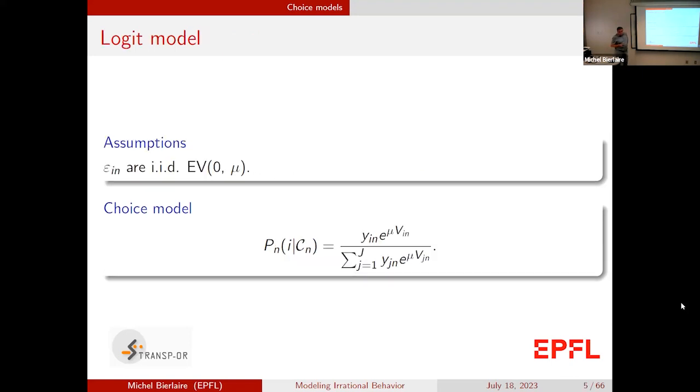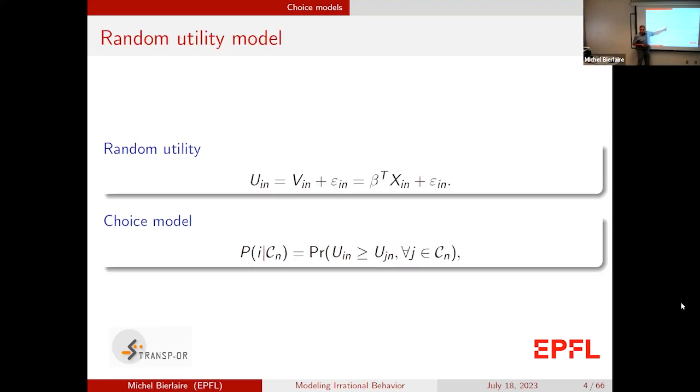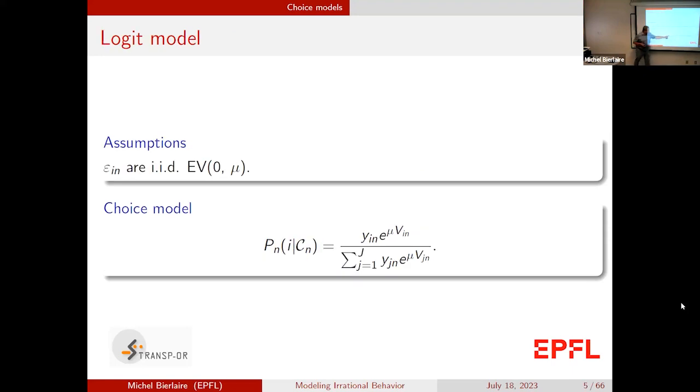The most famous model is called the logit model, and the guy who came up with this got the Nobel Prize actually. So this is one of the famous formulas. Basically, it's based on some distributional assumption on these epsilon, the random variables, and you can use these V. The V's again are the deterministic part of the utility, the things that you can observe. You plug them in this formula here, and you get the probability. So it's a very simple formula, and it's very convenient to use.